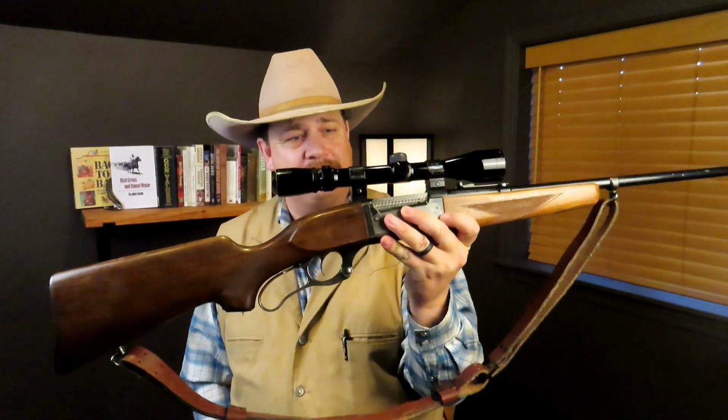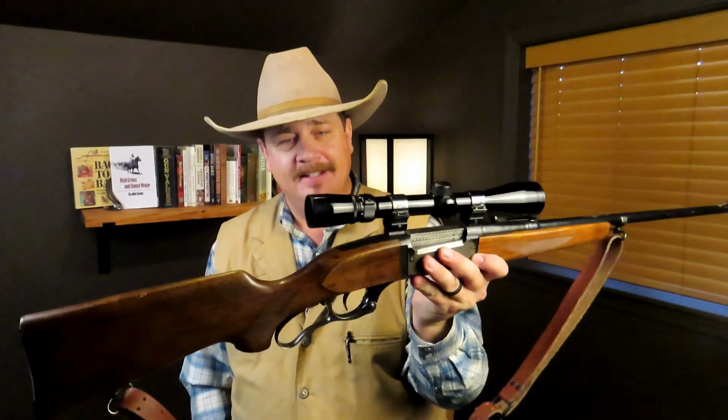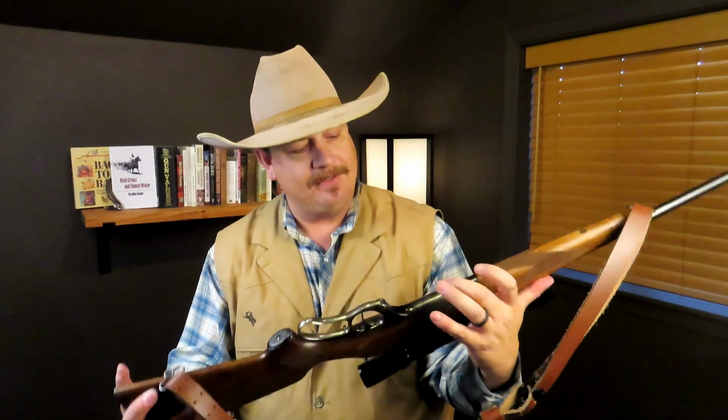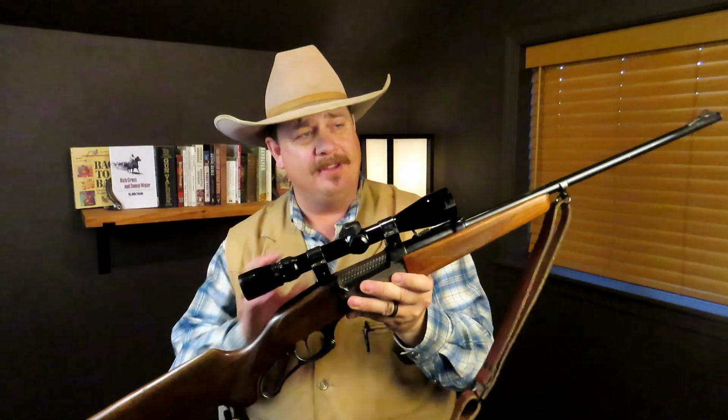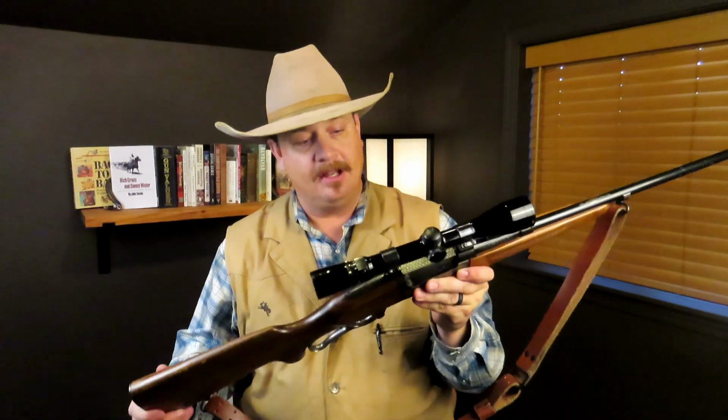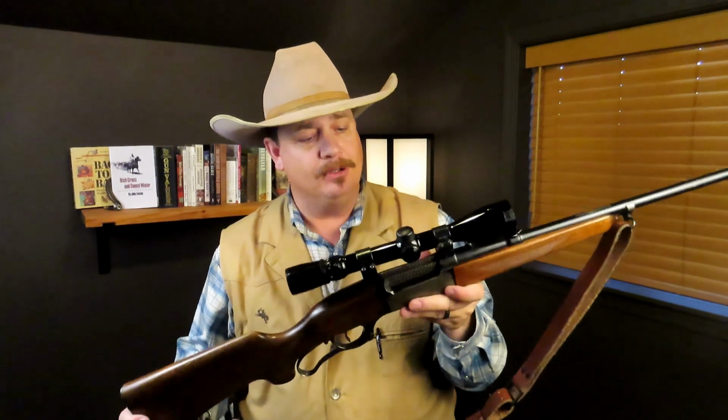This gun was manufactured in 1955. By the wear marks on the receiver, where the bluing's been worn off, there's definitely some patterns on the bottom where probably a combination of sweat, snow, rain, whatever, has created a bit of a pattern of wear on the receiver. Now the bore on this rifle is in fantastic shape, and the gun overall is in great shape, just a little bit of bluing off the receiver.